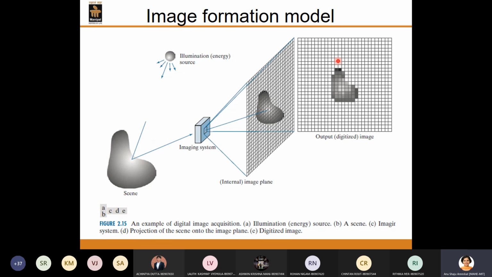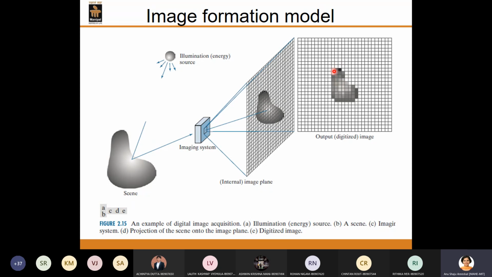How many quantized values should be used, or what quantization levels we can choose from, depends on how much information we require to be retained in that particular image. The more quantization levels you have, the more information it will contain.